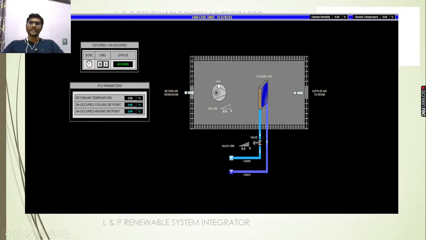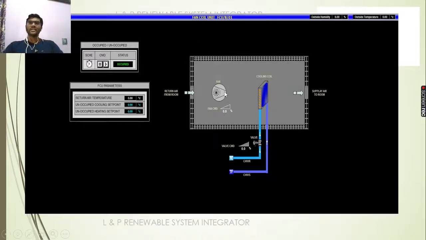The fan can be categorized into two different varieties. One is fixed speed and the next one is variable speed. Fixed speed is low, medium, high, three speeds. Fan coil units will operate in three speeds, low, medium and high, normally like the fans that we use at home. And the second one is a variable type. It is nothing but 2 to 10 volt. We give the operating control command 2 volt, it will operate at a low speed, and if you give 10 volt, it will operate at full speed.